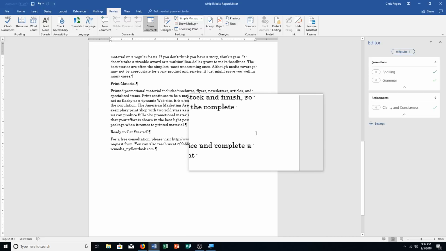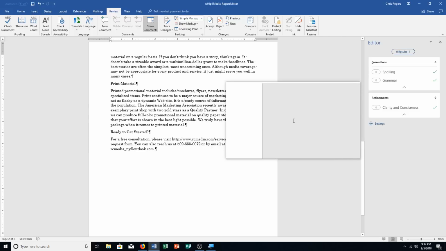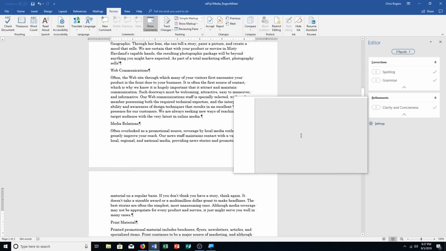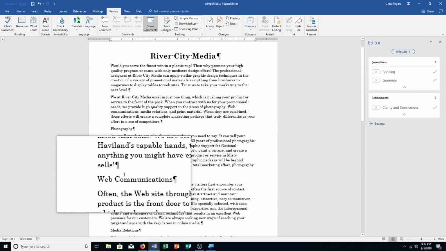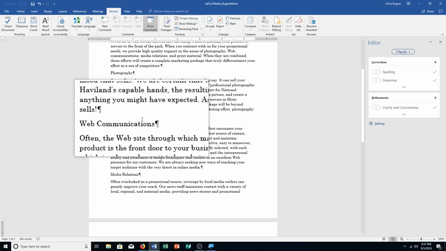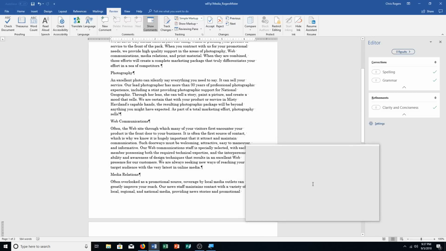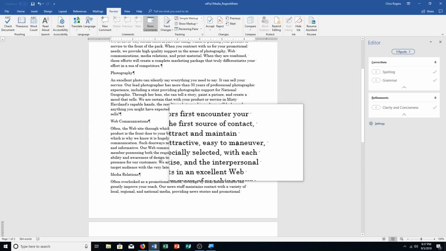Alright, we did the spell check here. We clicked OK. It says double click to select the word maneuver in the paragraph under the Web Communications heading. So we need to find Web Communications heading, and it looks like it's about right under the 3rd paragraph. So here's Web Communications heading, and then it says to select the word maneuver. So we need to find that here, and it's right here, so about 4 lines down.